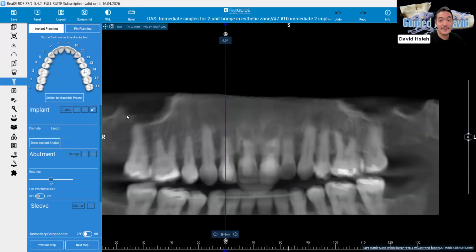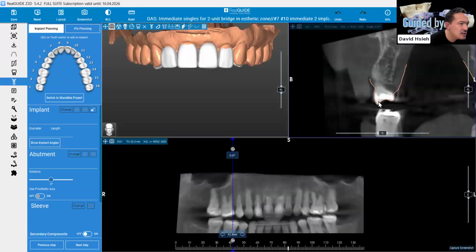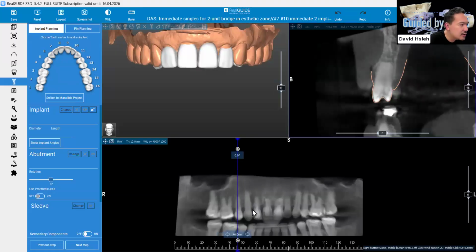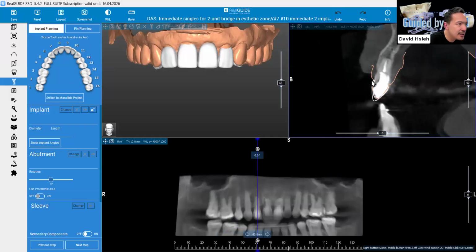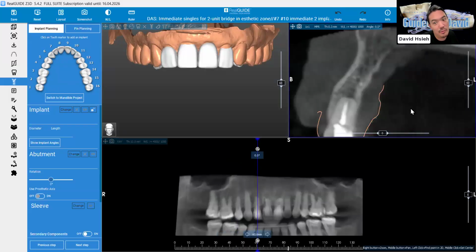So this stage is the most fun, right? Just implant planning. Come on, this is the best, right? You just scroll through the spot to the position. You can also see the slice of it, right? Thin bone, right? So we're gonna struggle a little bit. So I picked this case for a reason.